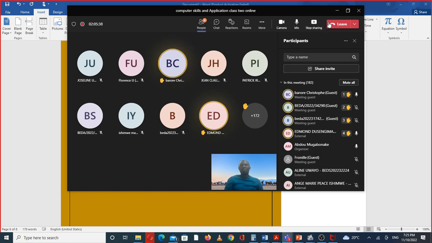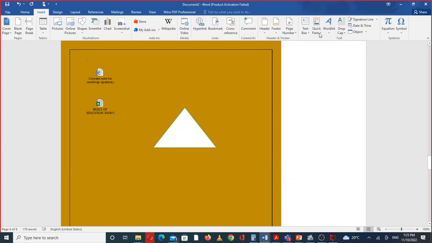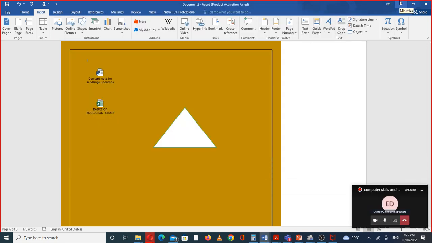You know, the Microsoft Word has the option. It depends on the software you are using. But if you are typing here and you want to screenshot, you will go to insert again. Are we together? Then there is the option of screenshot. Are you seeing the option of screenshot here?